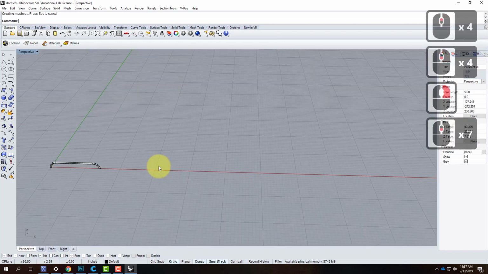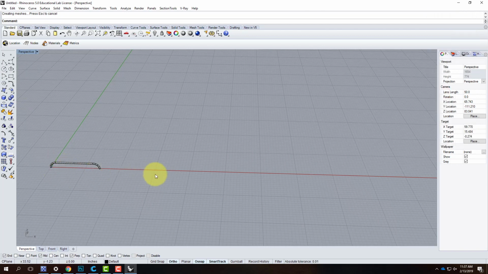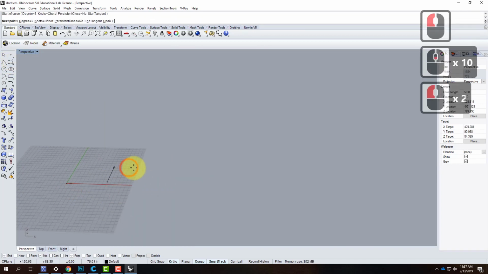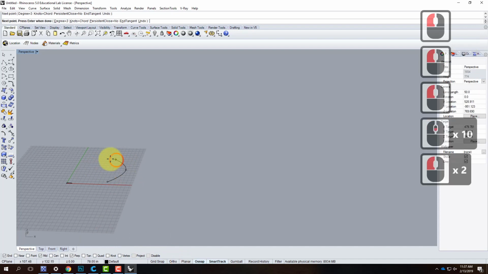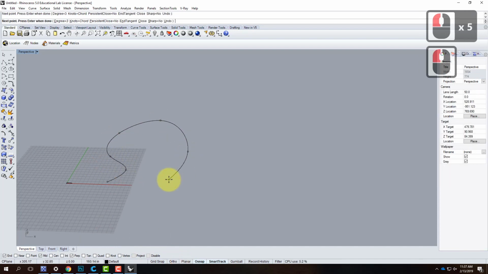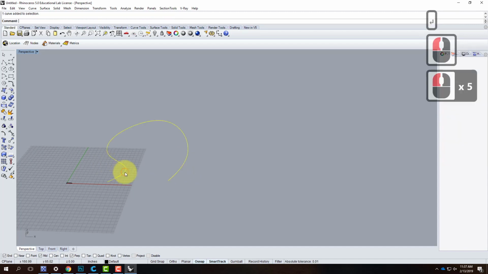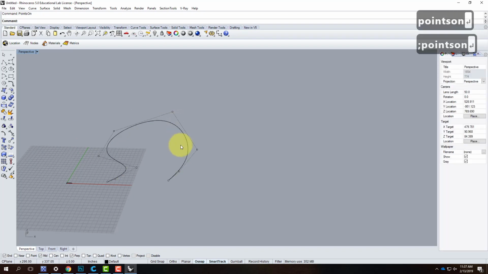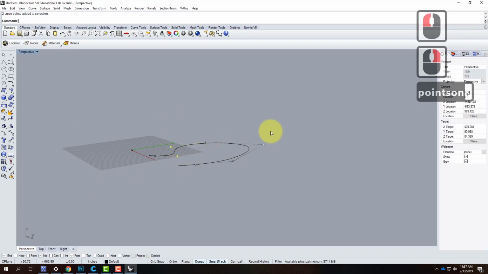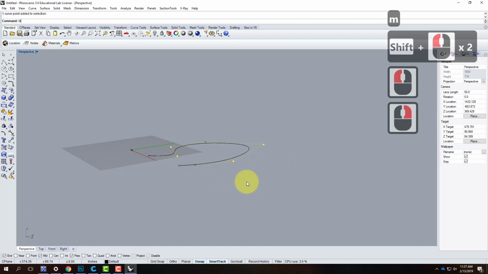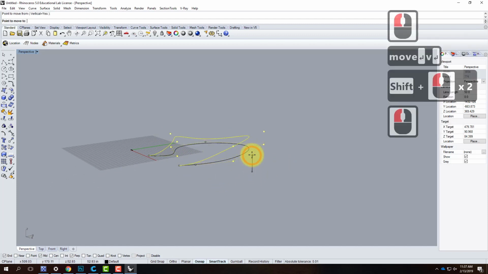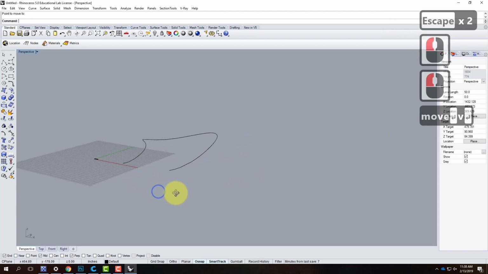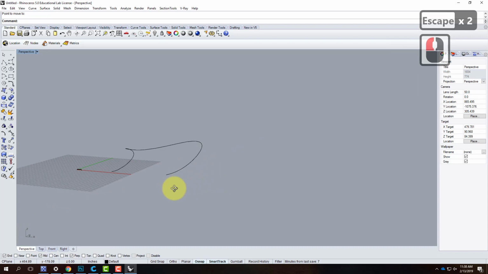So the way the sweep works is it doesn't matter what the geometry is as long as you have a cross-section and a rail. So for example, I could come in here and I could create, let me turn off ortho for a second. I could create a curve. Let me make that curve have some vertical dimension to it. Move, V for vertical, and we'll bring that up a little bit. Just so that it's not a flat curve for you guys, so you can see that it works.